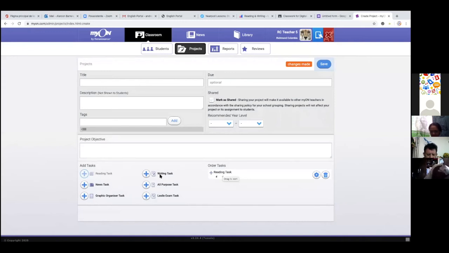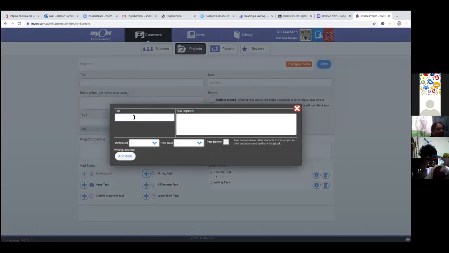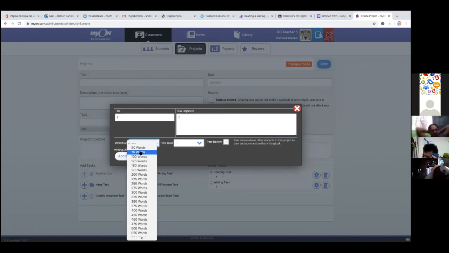If you want your students to create a writing task because you want them to write something about the book, you can actually do it. So you can create a writing task. Although this is optional, you can select a word goal.